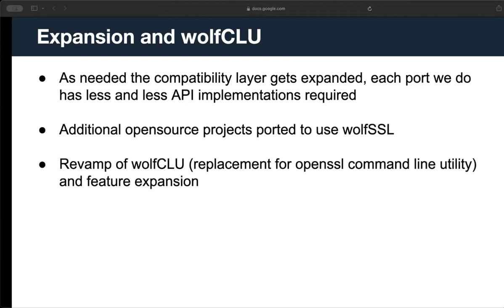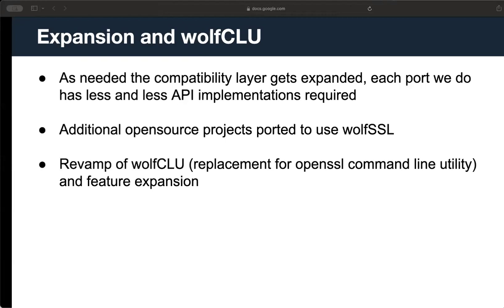It makes it easy. You don't have to relearn a new command line interface. It's still got the same commands as what you would have learned with OpenSSL's command line utility. We add additional open source project ports as needed with wolfSSL.